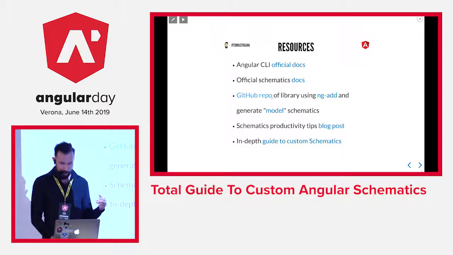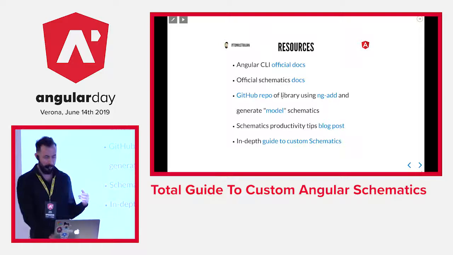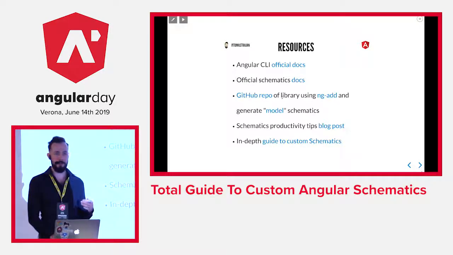Then if you want to check how it's used in practice, I have a small open source library called Angular Extension Module, which generates module services, and which also has ng add. It is maybe easier to get started with because the ones from Angular CLI are so huge and there is so much happening that it can be confusing. So this is a much smaller example. Besides that, I wrote a productivity tips blog post about schematics and an in-depth guide to custom schematics, which is basically what we spoke about today, but more. So I hope the slides will be shared so you can check it out.